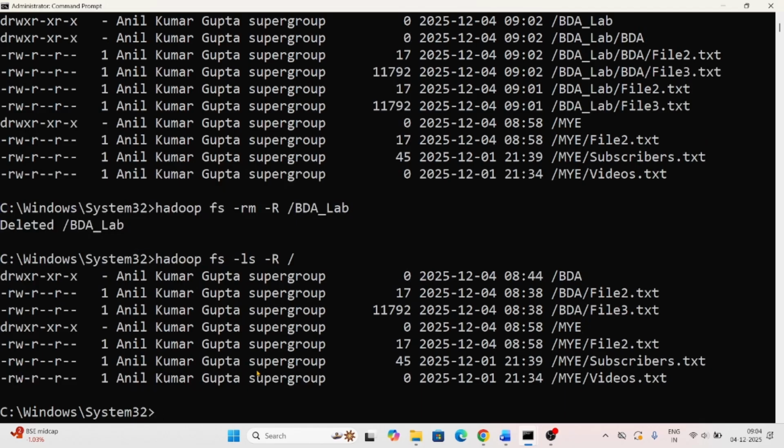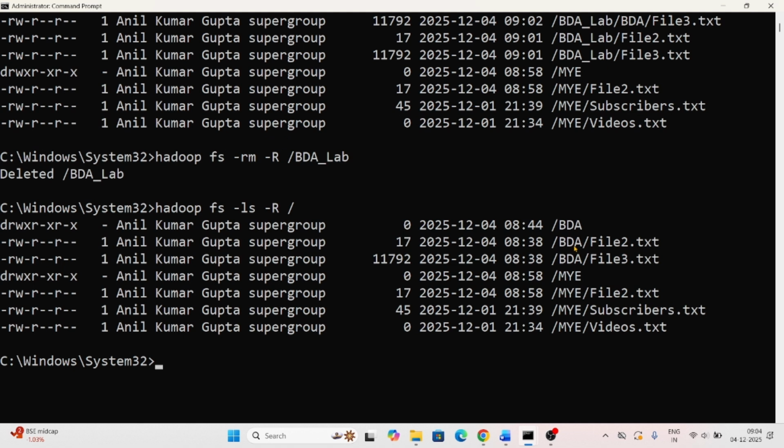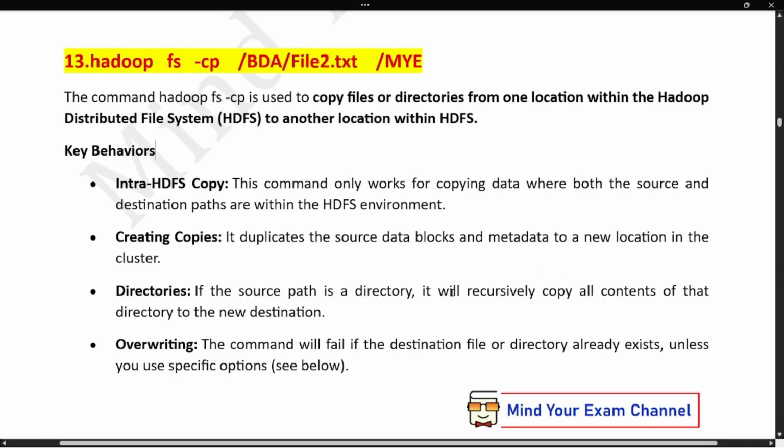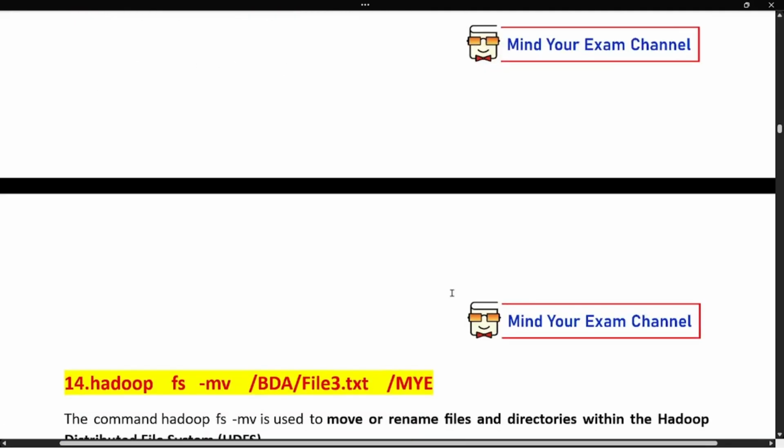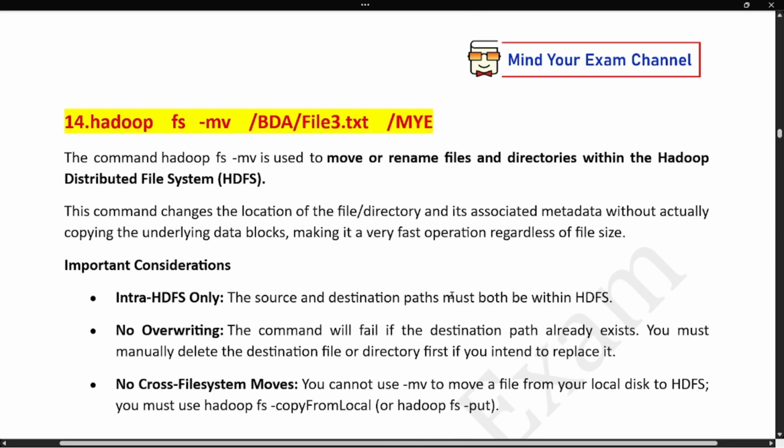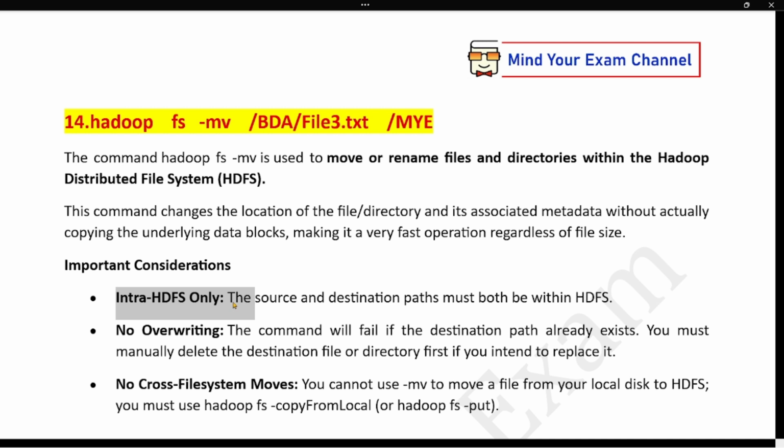So we are back to square one, and we have seen how we can copy a file from one directory in HDFS to another directory, and we have also seen how to copy a completely existing directory into a completely new directory. All right, so let's switch to our theory part and see which command we have to understand next. The next command is the move command. The move command is also intra HDFS. That means it will also move a file from one directory to another directory of HDFS, but in this case, the operation will be of moving and not copying.